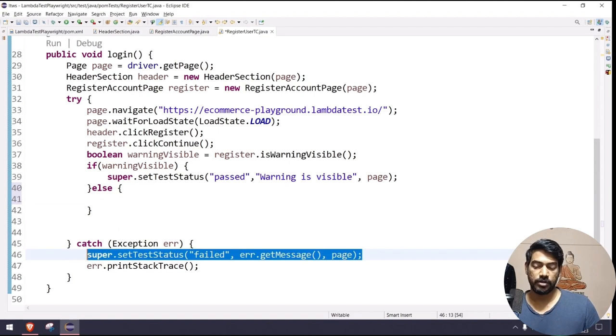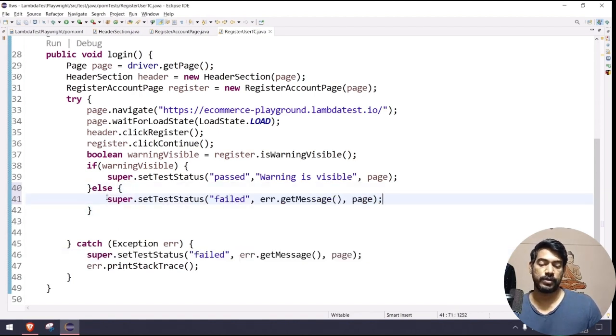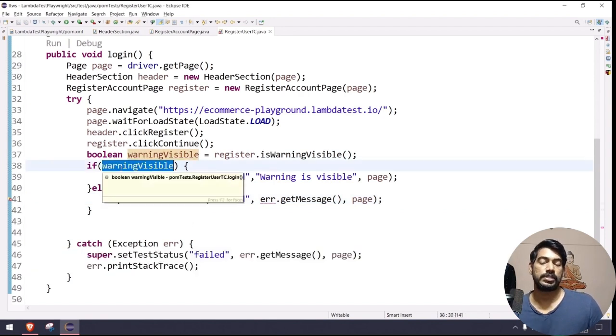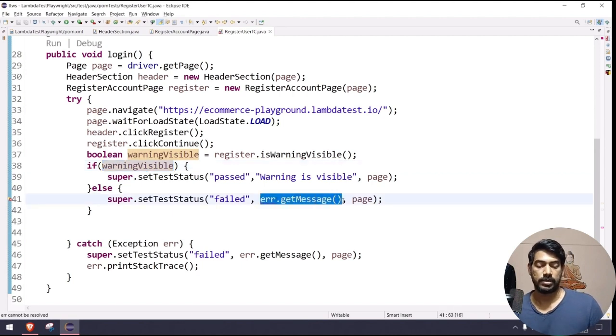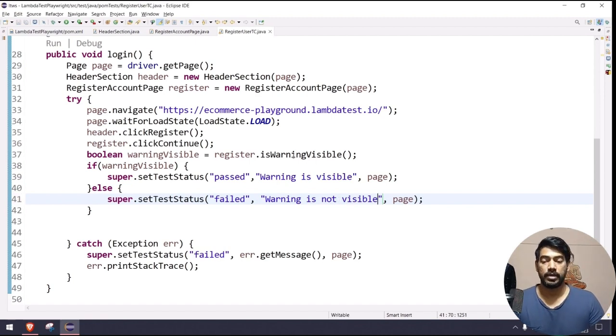Why are we not using a catch block? Why do we have to write the else condition? If it fails, it will go to the catch, you might think, but here we are just checking the boolean. If the locator is not there, or our page gives us a null error, then of course that's going to be an error. But in this case it's going to be an error message, right? So here I will say "warning is not displayed, not visible." I think that will be very good to read, right? Okay, so we are pretty much done with this, at least.